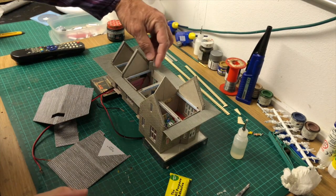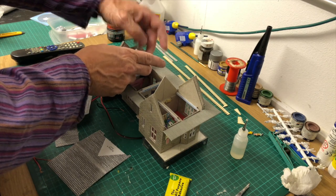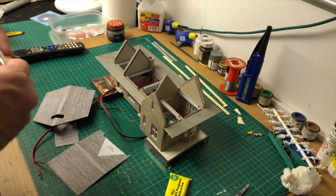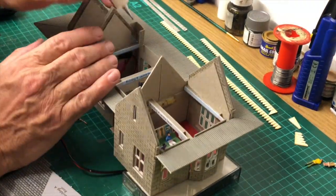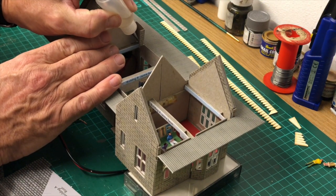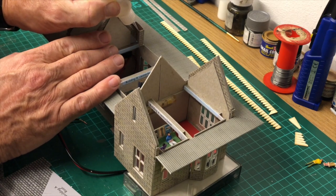Okay, so I've discovered that I've just forgot to glue this little bit that turns around and fits there like that, so I'd better do that right now. That's why I couldn't quite figure out how it all went. So I'm just going to run some glue down there and stick that little part in particular, which hopefully if I zoom in you can see. Made a mistake by not seeing where you should have done that in the first place really, but there you go, no harm done. So easy to miss things on this.